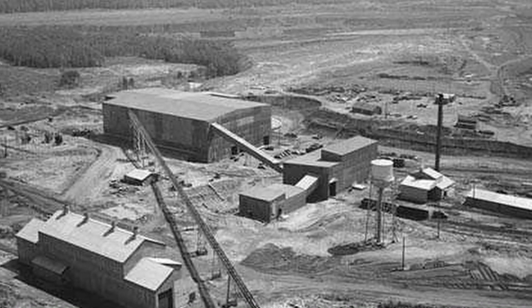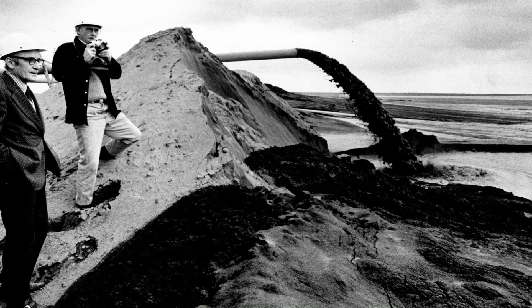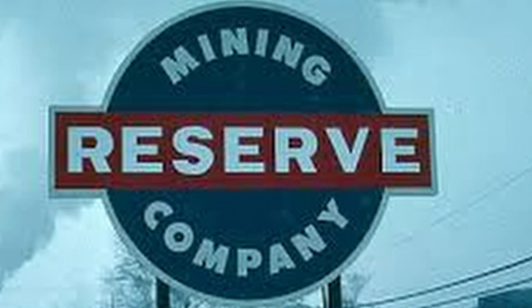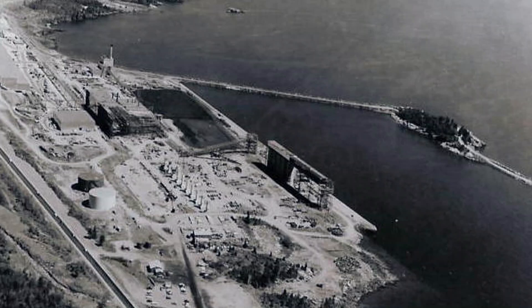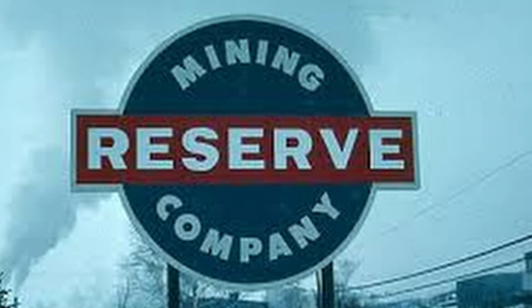By the late 1960s, however, fears mounted that the tailings being dumped in Lake Superior were harming wildlife and drinking water for nearby communities. Reserve Mining was dumping around 67,000 tons of tailings per day. This would lead to Reserve Mining being sued in 1972 by the United States government. The result was a ruling against Reserve Mining in 1974, requiring them to close their plant immediately. But they did find a way out — appeals. Through a series of these, they were able to keep disposing of the tailings in Lake Superior until 1980, when finally an inland dumping grounds was established for the tailings. In 1986, Reserve Mining filed for bankruptcy. Some would describe this as karma.